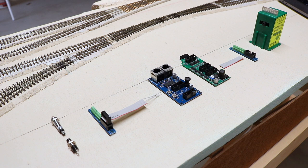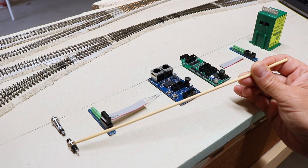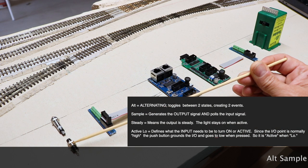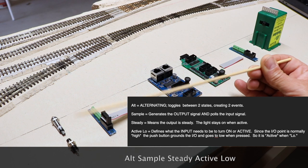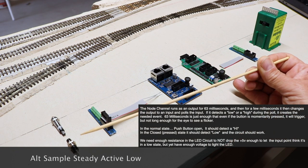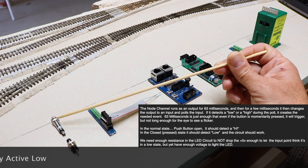This is going to be a little more complicated than what I did with block detection, so I'm going to attempt to explain this. So in JMRI, we're going to configure our push button to actually be an input and an output. There's a configuration in there where you can make that happen to where I believe for 63 milliseconds it acts as an input, and then after that it changes to where it's polling what's going on, and if it sees a high or a low, then it will act as an output so that we can actually either light up or turn off our indicator lamp.